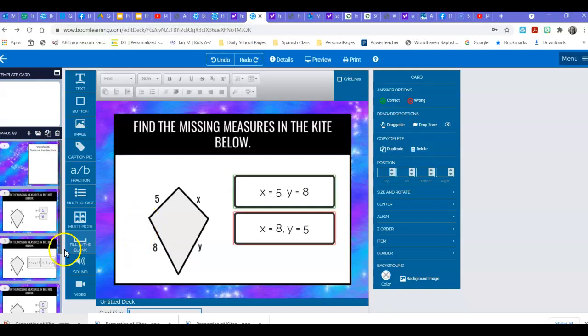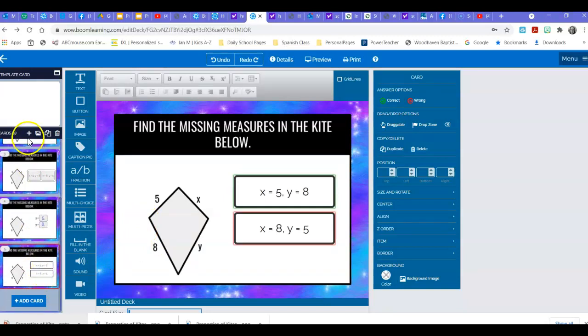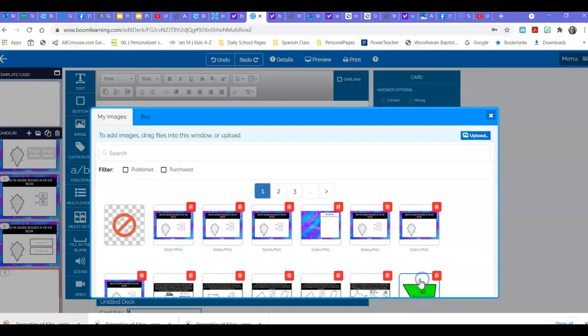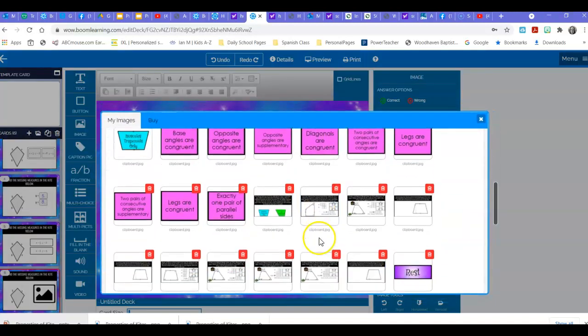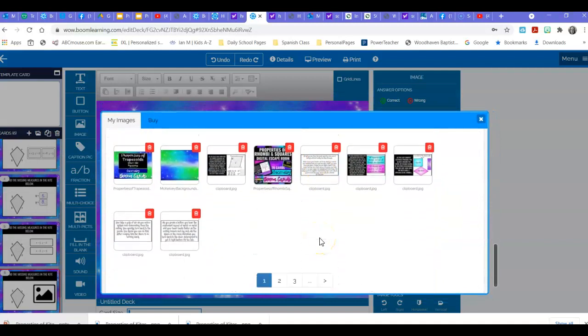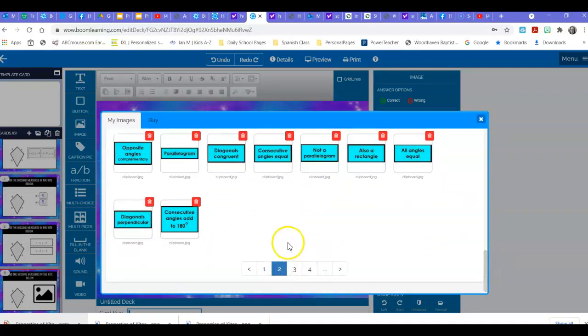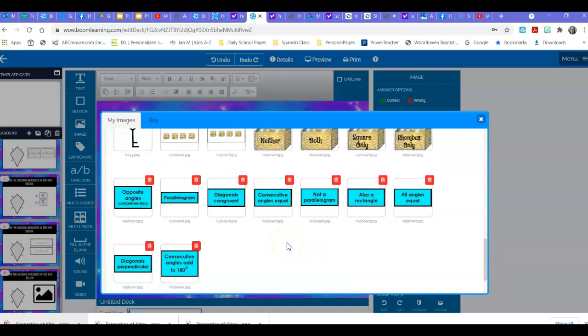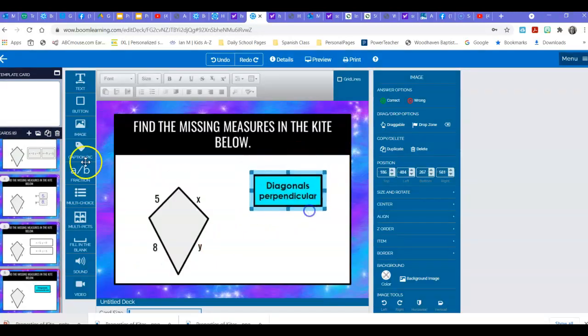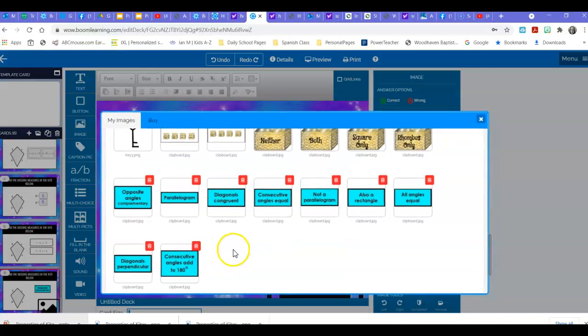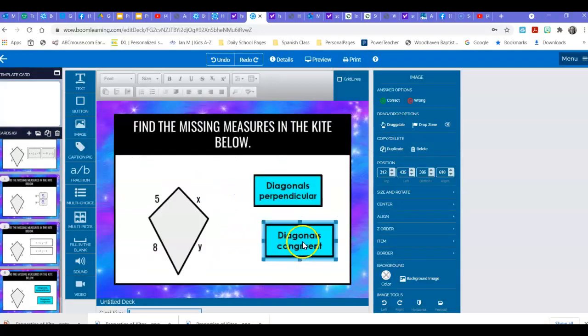So let me go back here and let's make another one. You can just drag and drop images. So if I just had an image on here and I wanted to make an image a correct answer, like this, and then I could drag another image in here and say this.